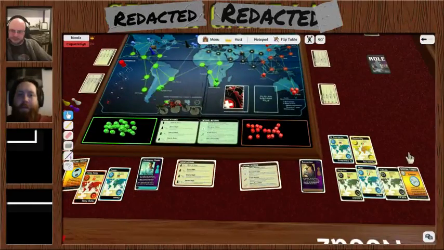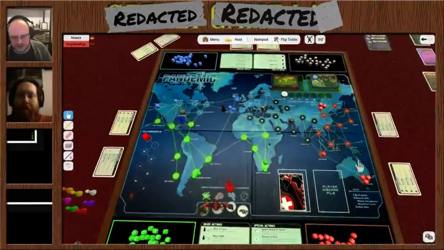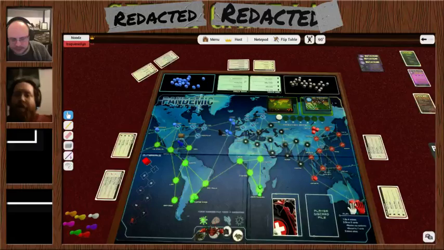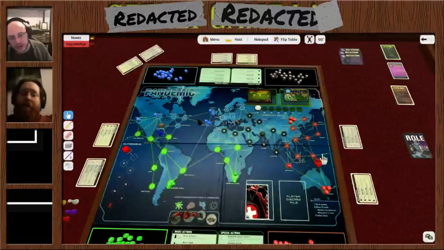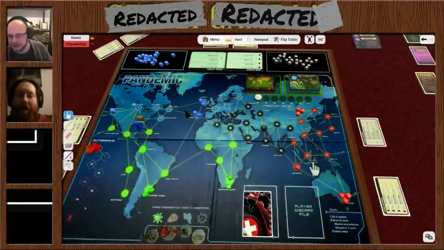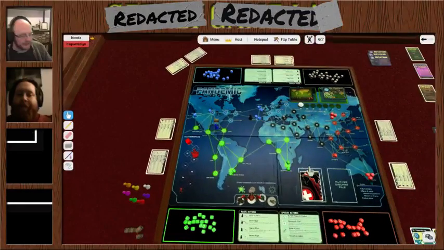So what's the maximum number of cubes one city can have on it? Three. So let's say we had drawn Sydney again. If that had happened, then all of the cities that are connected to Sydney would get an additional red cube, including Los Angeles, because of the wrap around. And then we would also move the outbreak meter down one. Right, I see. Got it.